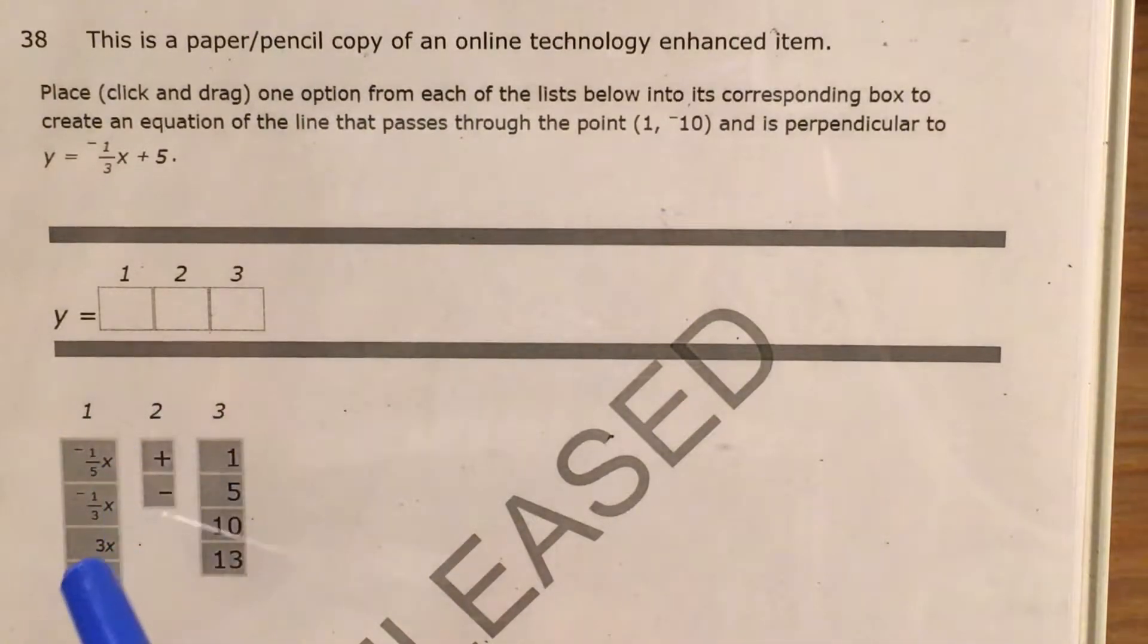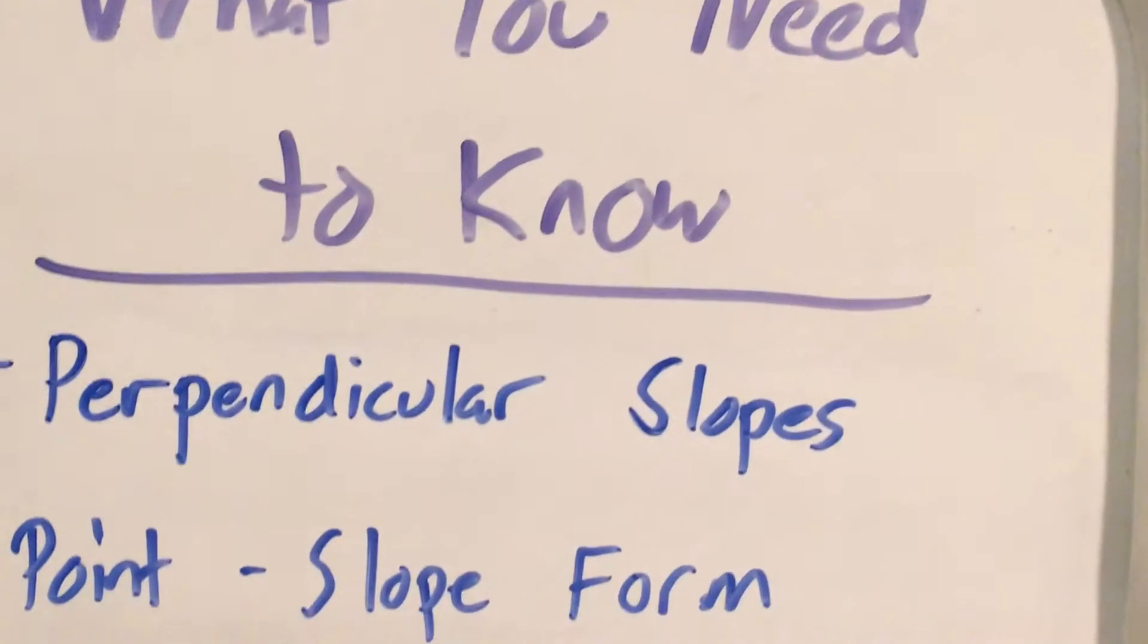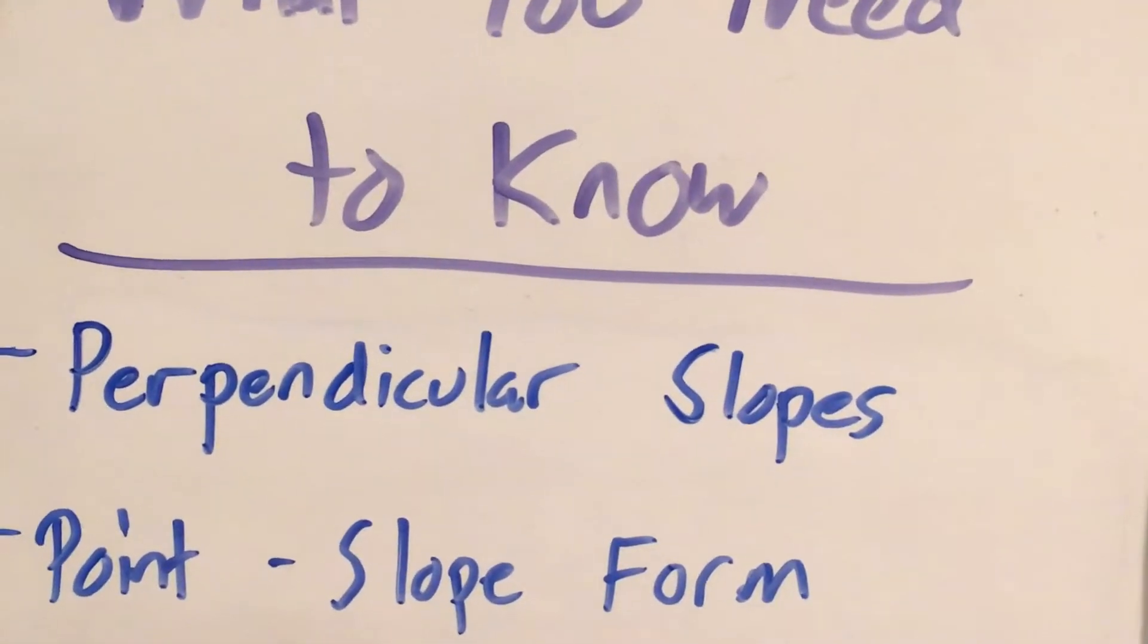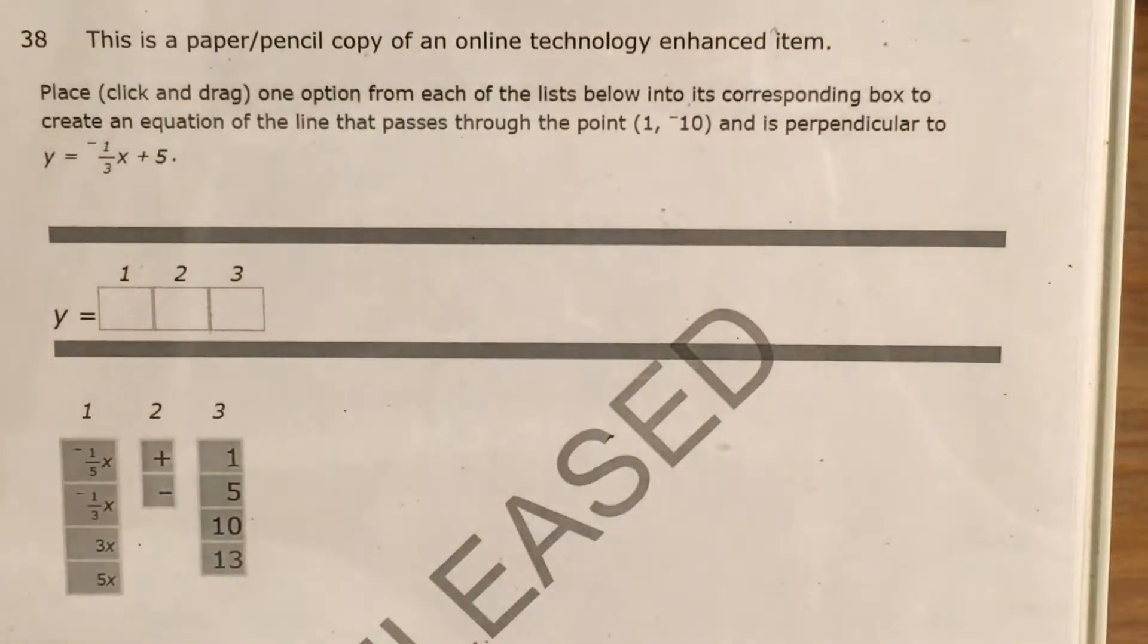And this is a technology question, so essentially it's like multiple choice for three different spots, but as we go ahead and figure out the actual function that we'll need, we'll be fine and we will not need to worry about trying to figure all this out. So the big skills that this question is testing are your understanding of perpendicular slopes and your understanding of point slope form, which is the easiest way to actually use a perpendicular slope and point once you find it.